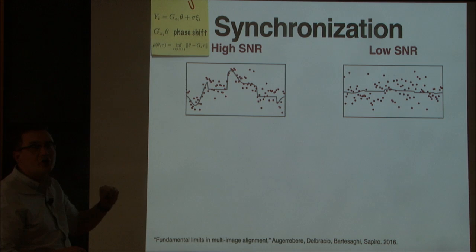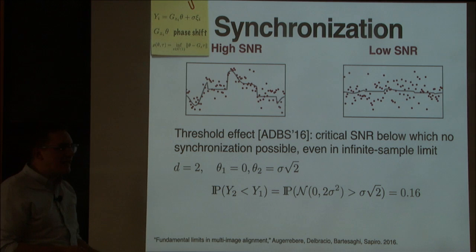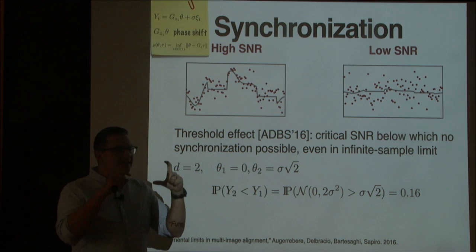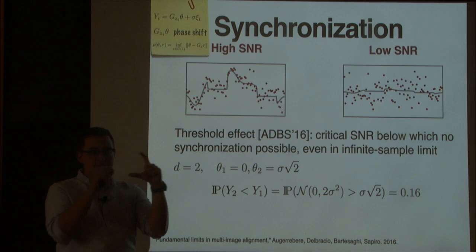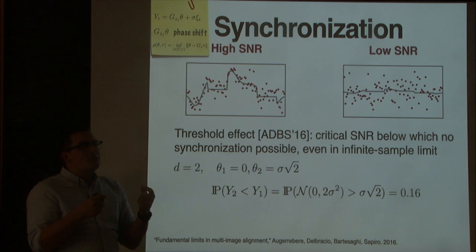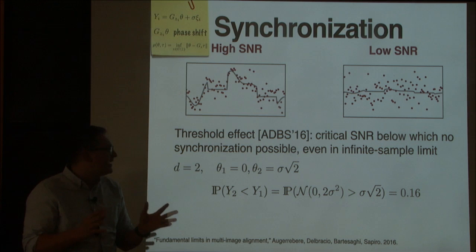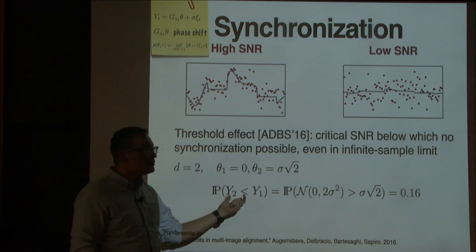There's actually a paper that studies this, but I can convince you maybe with a very simple example. Take d equal 2. I have one coordinate of theta, which is 0, the other one, which is, say, order 1. Now, I'm going to have either 0, 1, or 1, 0, right? Those are the two things I can see. And then I'm going to have some Gaussian noise. If I try to synchronize those guys, the natural thing to do is to put the largest with the largest and the smallest with the smallest. But this will have some intrinsic bias. So here, if I pick sigma square root 2, I know that with probability 16%, I will actually have the order reversed.